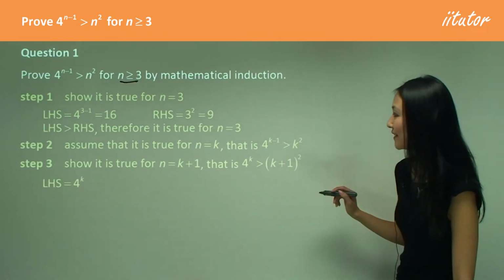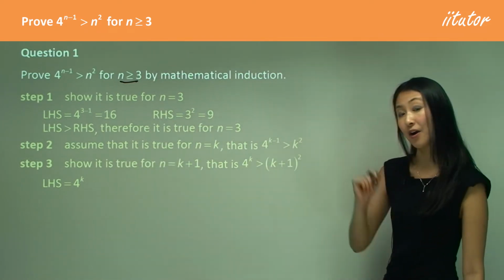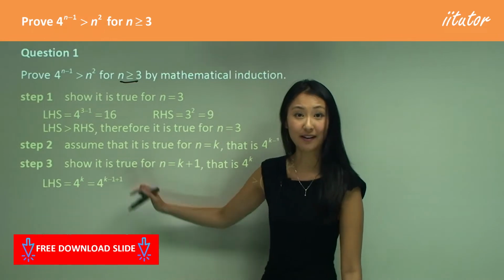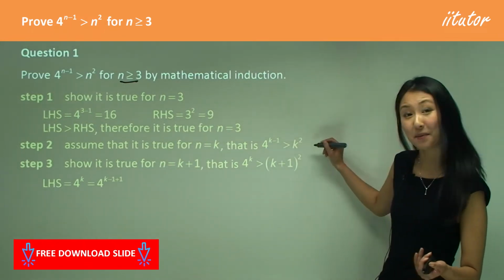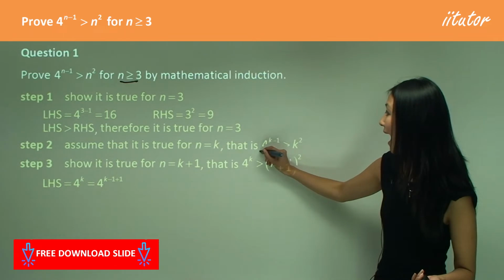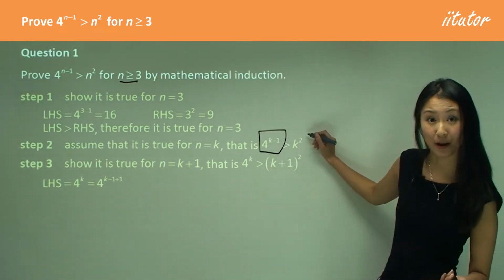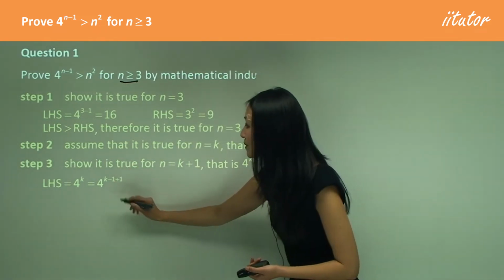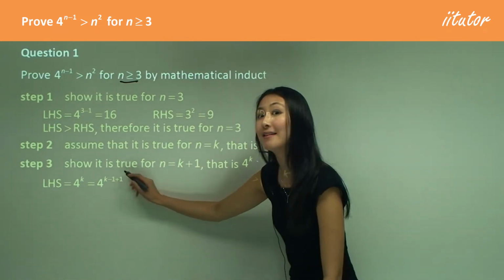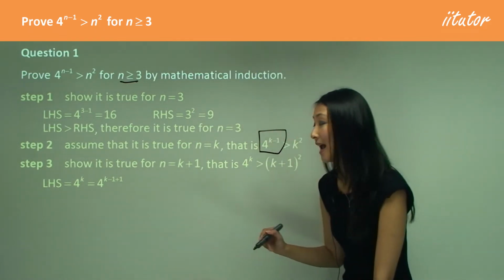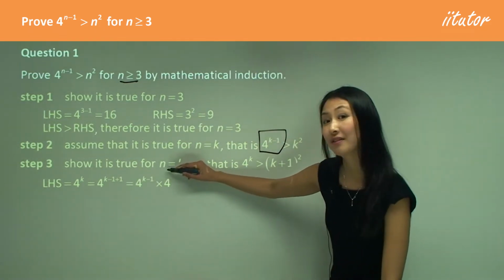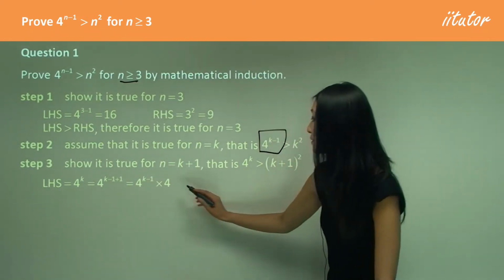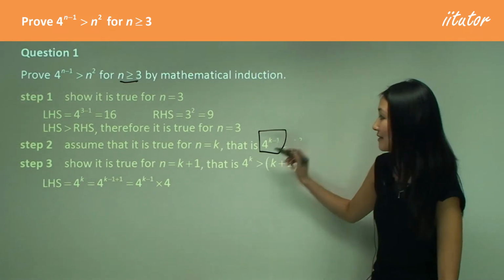So we start off with the left-hand side equals 4 to the power of k. And we can change that into k minus 1 plus 1. And why we want to do that is we think back to our assumption and we have 4 to the power of k minus 1, right? So we know we have to work that somehow into this. So that's why we make this k minus 1 and we balance it with that plus 1. So this is the same as writing 4 to the power of k minus 1 times 4, because that 4 to the power of 1 just becomes that times 4 there. So this is the same as that.